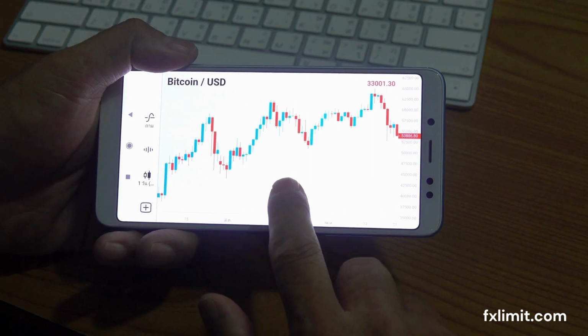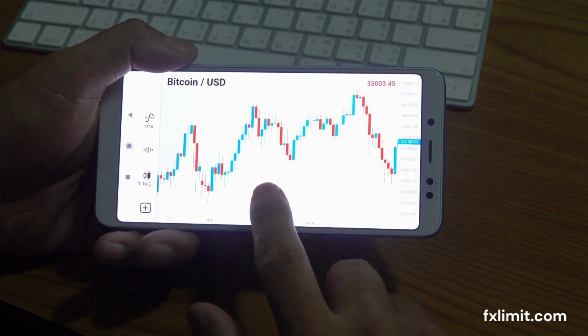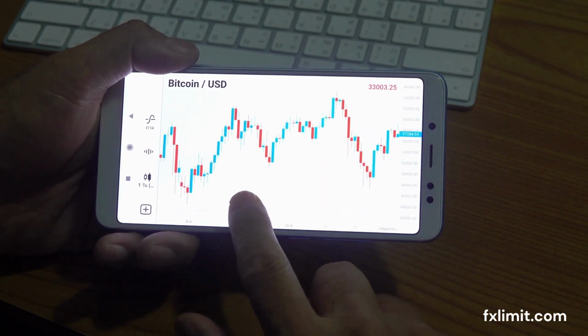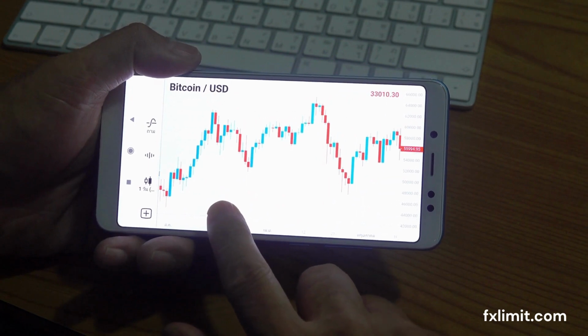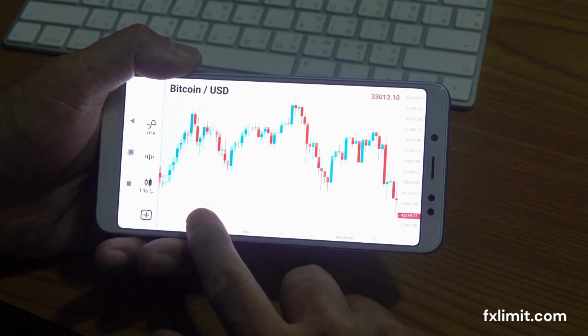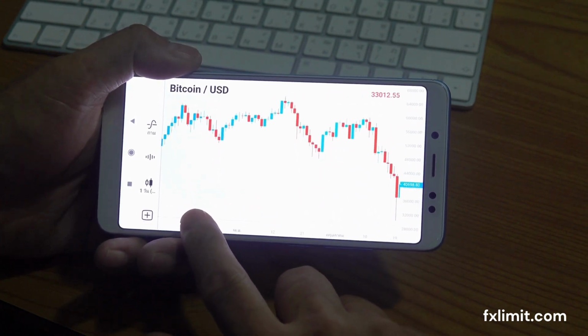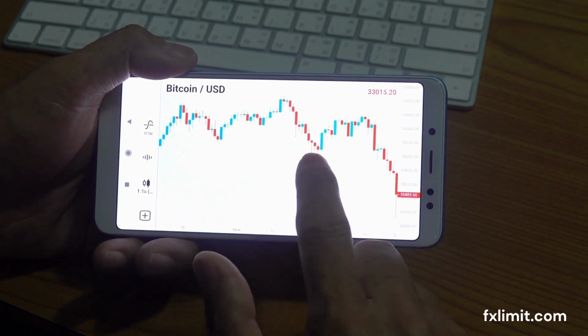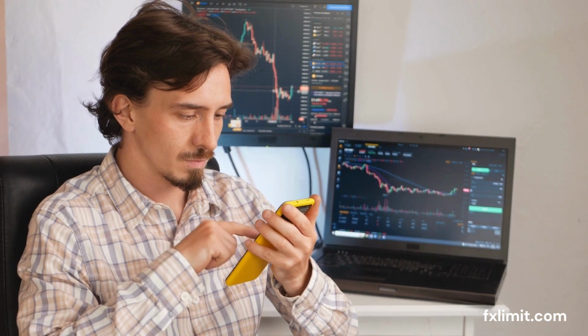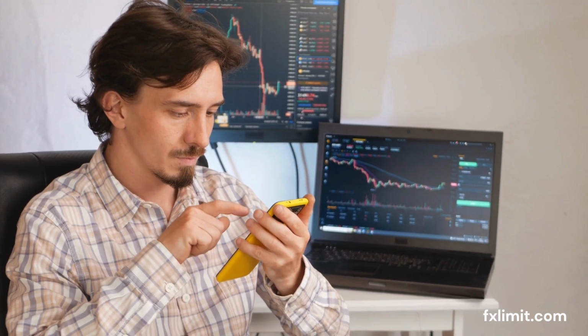The process involves several steps. First, we calculate the typical price for each period, which is the average of the high, low, and closing prices. Next, we multiply this typical price by the volume for that period to find the money flow. Then, we sum up the positive and negative money flows over a specified period, usually 14 days. The money flow ratio is then calculated by dividing the sum of positive money flow by the sum of negative money flow. Finally, we use this ratio to calculate the MFI.